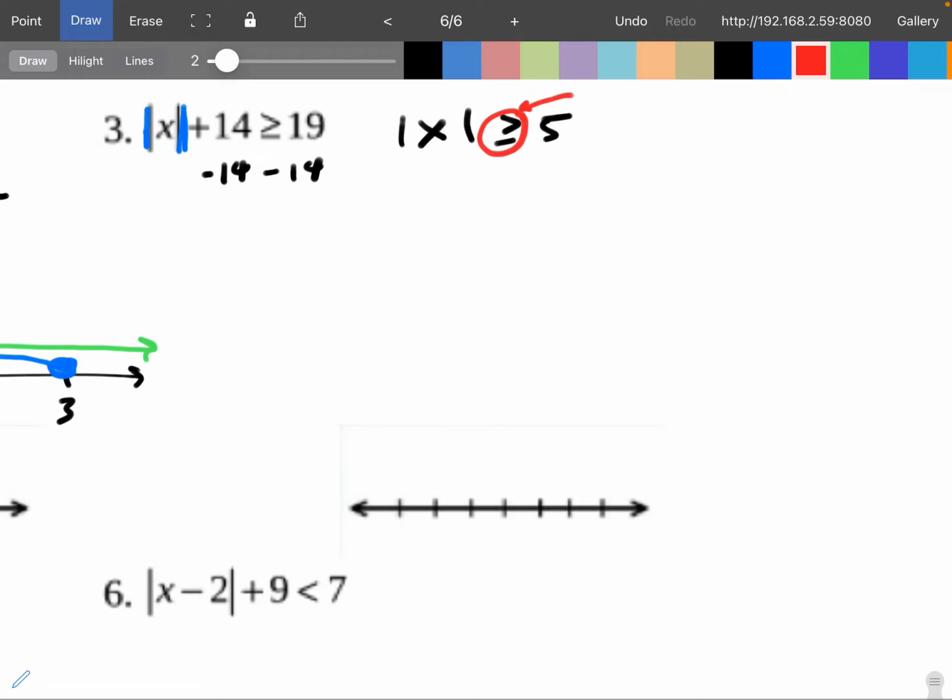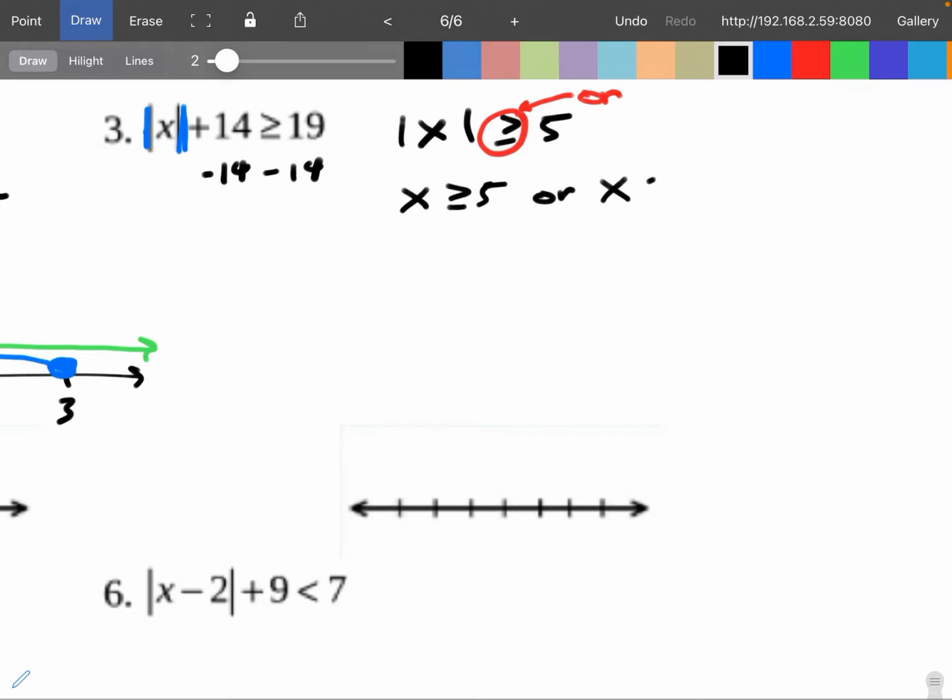Now we're just going to break it into the 2 cases. Oh, before I do that, now that I get it by itself, I almost forgot this. Is this an and or an or? Or. Yeah, that one's an or. So if it's got a greater than in it, it's going to be an or. Now, look back on that previous page of the notes. What was an or? It's up at the top of the previous page. It's a union. And a union, I had you guys write down, that's anywhere that's shaded, right? So our solution is going to be anywhere that's shaded because it's an or.